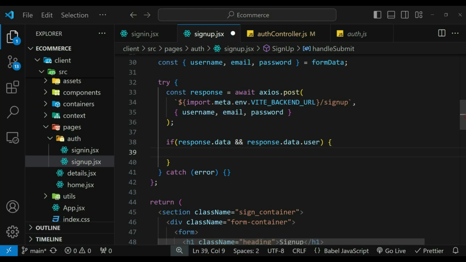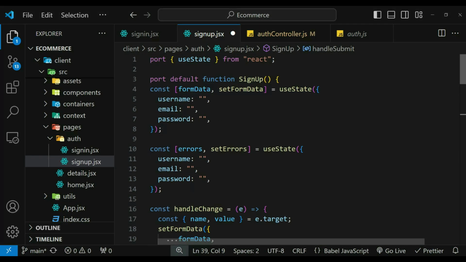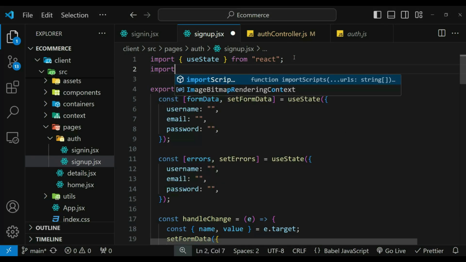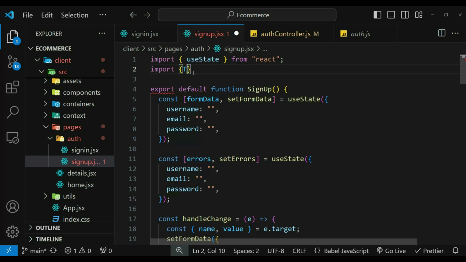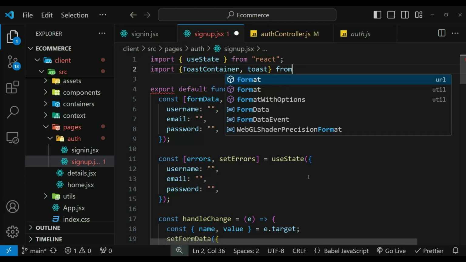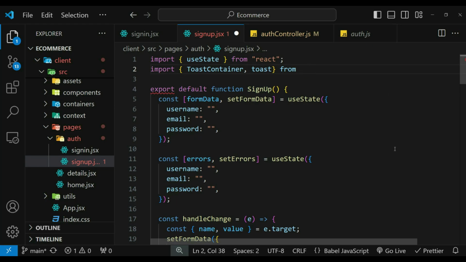If we are able to get data from the response, we can show the message using toast, which is of the React Toastify. Let's import ToastContainer and toast from the React Toastify.